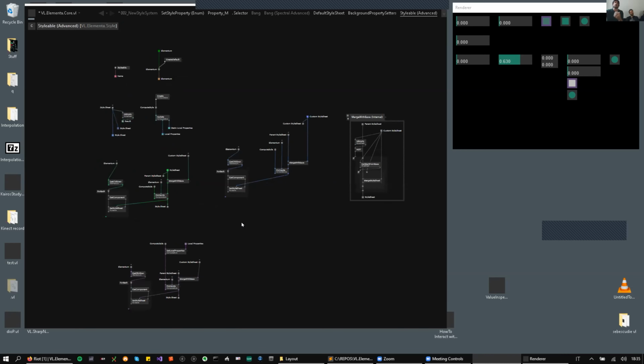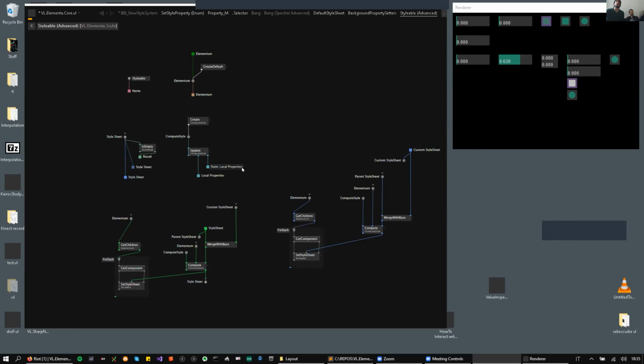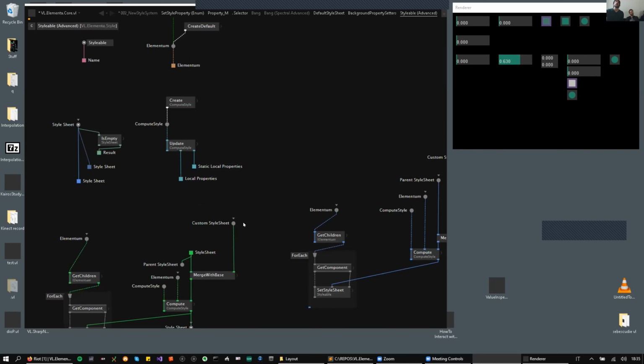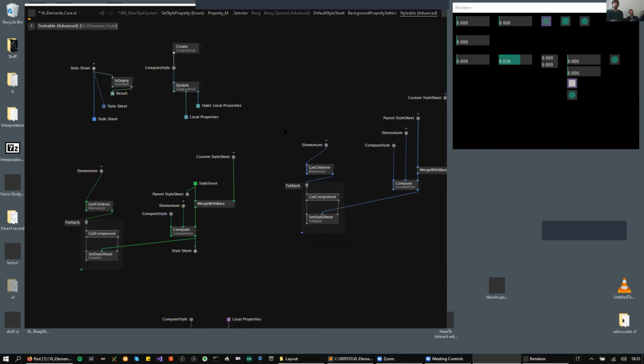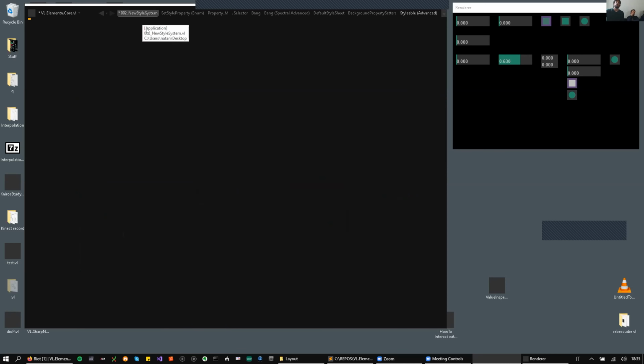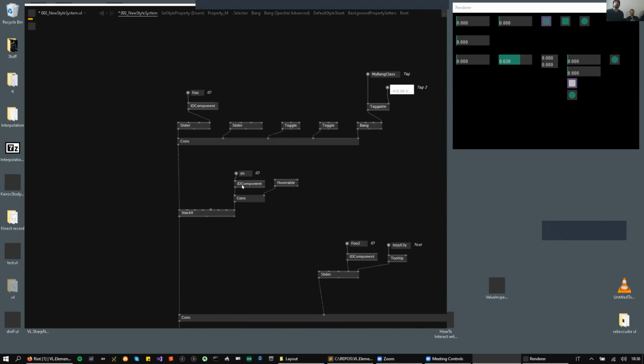It's something that comes with the widget when you put them in the patch. And here, the stylable component takes care of retrieving a style sheet and, depending on the local properties, creating a style for the widget.